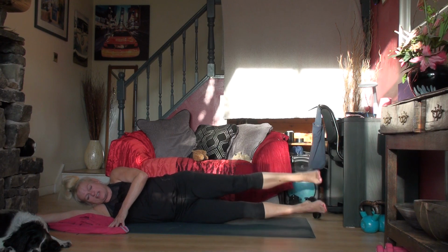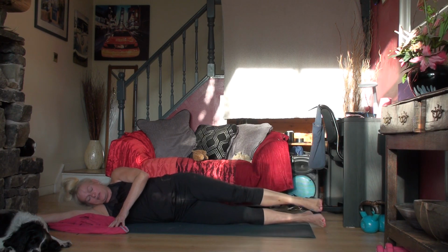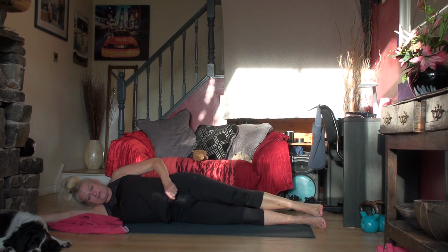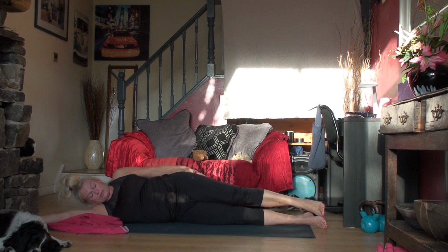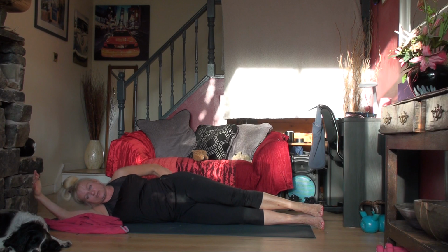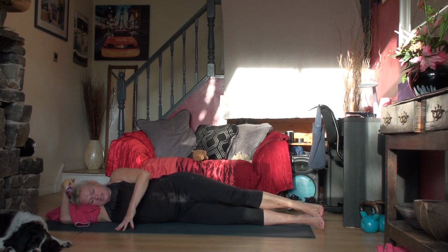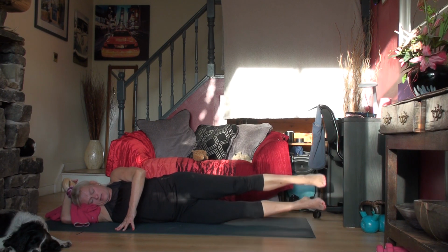So we're just going to lift the legs up, both the legs up and down. That's it, up and down. So it's just a question of getting it ready. What I want you to do is when you are doing this movement, I want you to imagine that your front and your back of your body is between two sheets of glass. So that's your visual for this one. Two sheets of glass. So you're just literally lifting up. And both legs are, if you can, get them tied together. They're tied together.